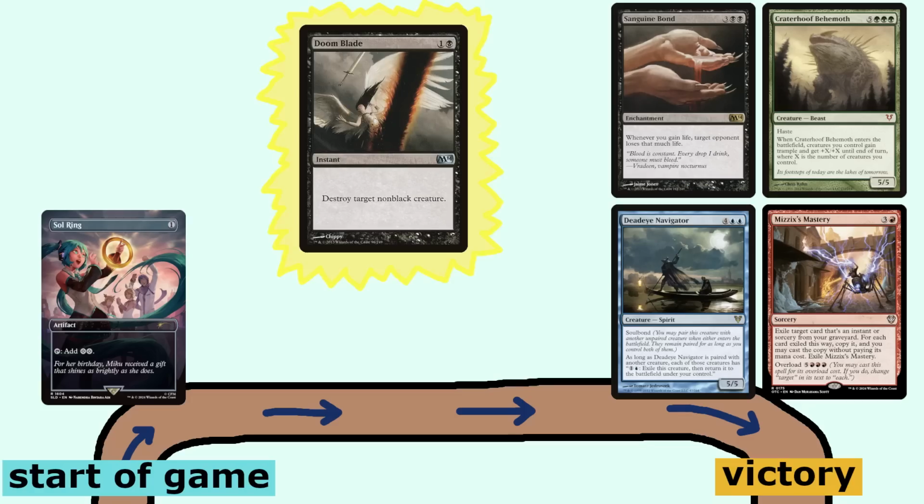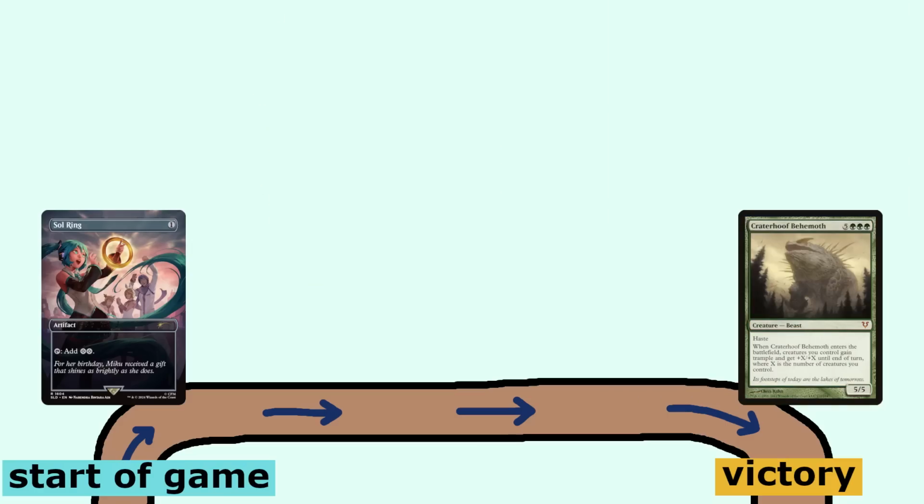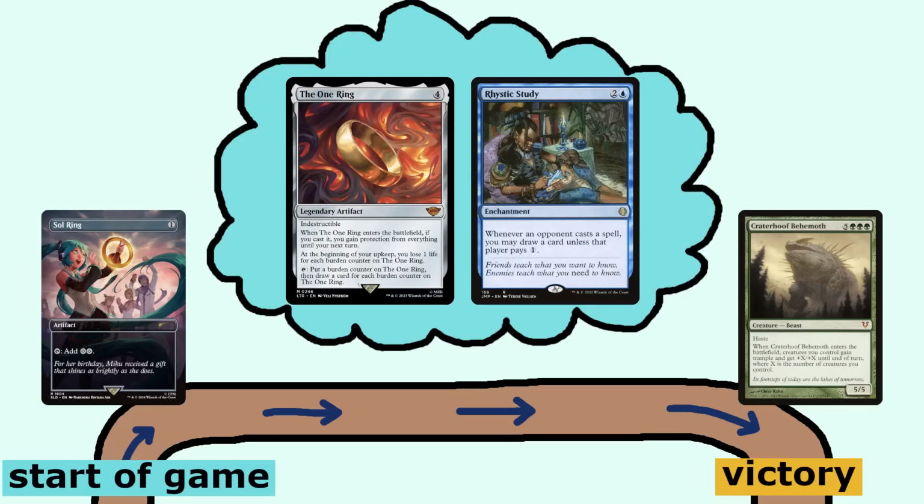Incidentally, this pipeline model also makes it clear that removal can be a tool for power level variance mitigation on the scale of a game. Between Sol Ring and cards that outright win the game will be a bunch of cards somewhere in the realm of what might be considered an engine. The engines that only provide card advantage will typically be closer to Sol Ring in terms of their position on the pipeline. Card advantage is quite good, yes, but it can take a little while to fully pay off into a win, since mana will still be a limitation.